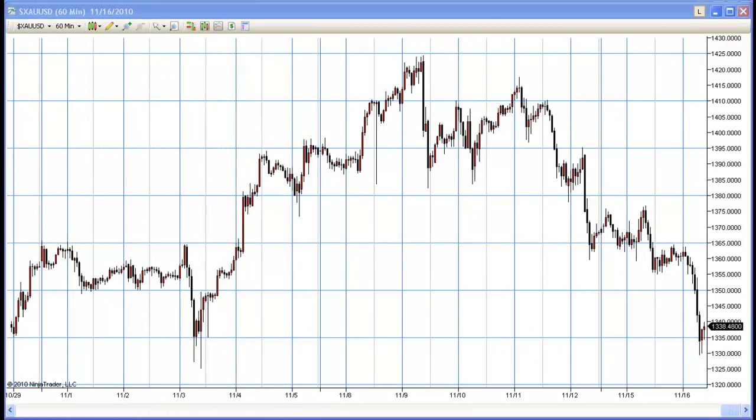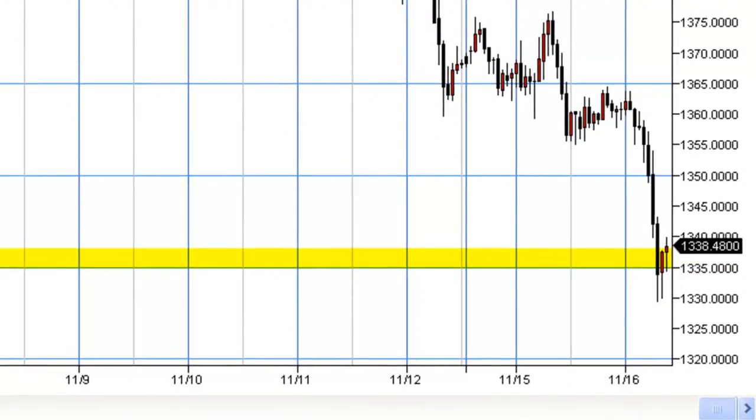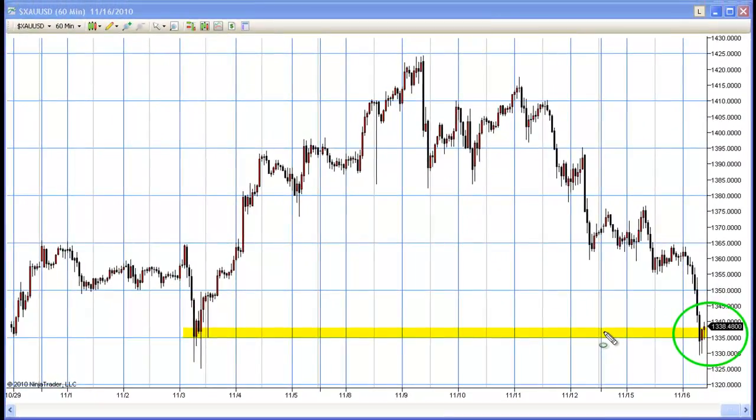Traders, we are looking at a 60-minute candle chart. As you can see, it does appear as though it is attempting to rally, and it has found some tentative support right in here at the 1335 level. As you can see, what you have is a piercing line, and you're getting the confirmation, and this, of course, is on an hourly chart. Of course, this sell-off has been credited to South Korea, raising its interest rates 25 basis points to 2.5%. My feeling is that as a technical trader, we simply want to look for where this market might find support.